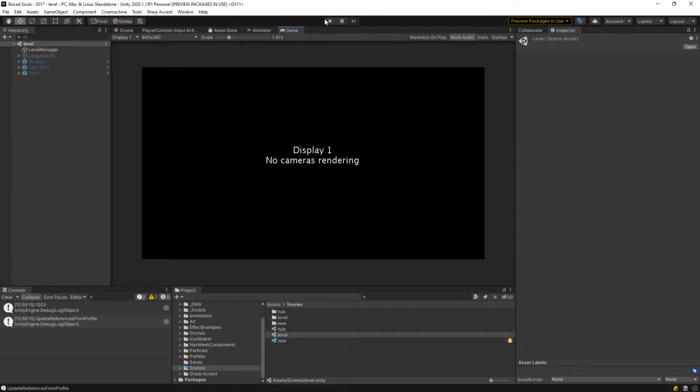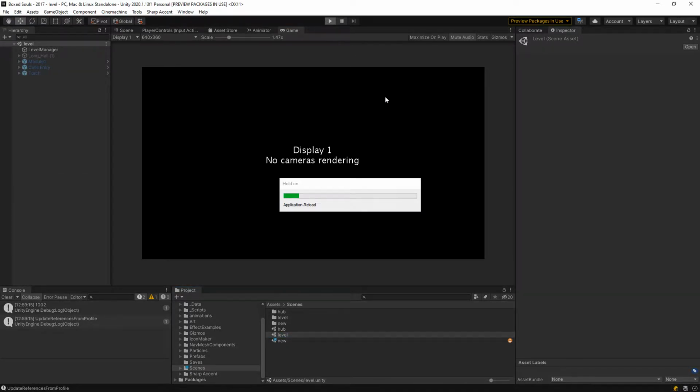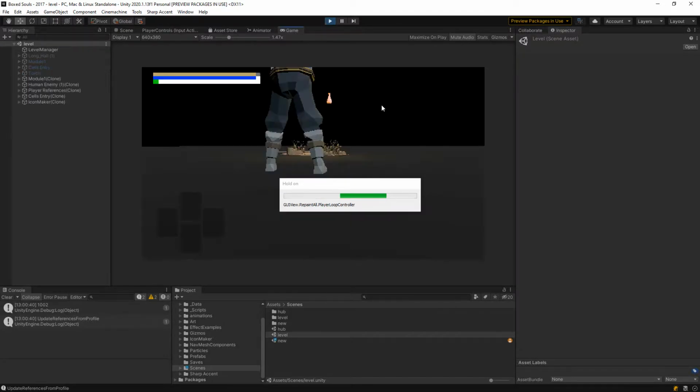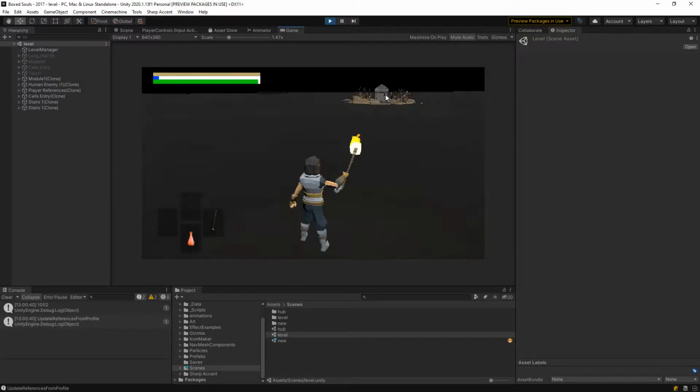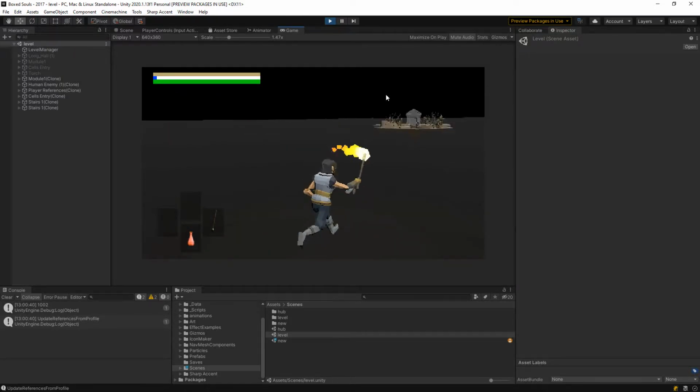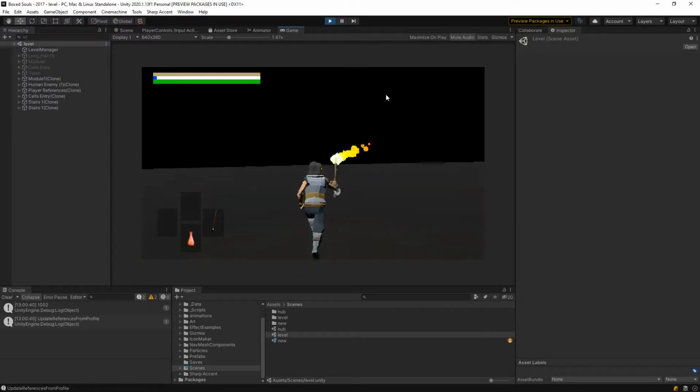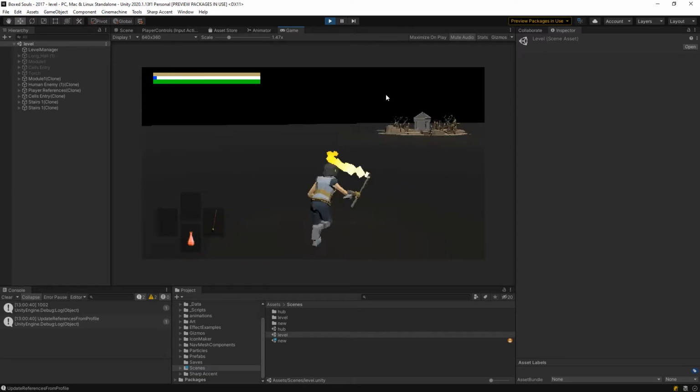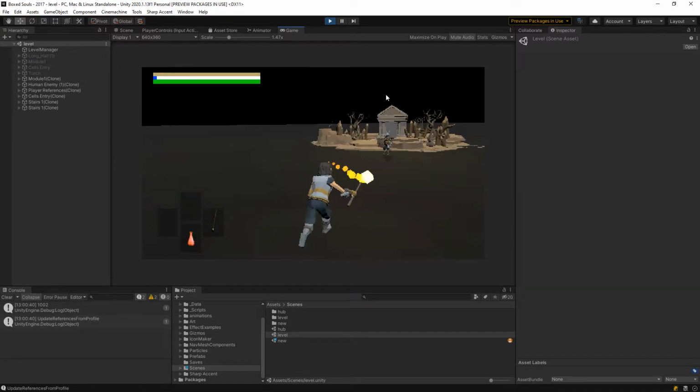So let's fix the issues we have for our camera. There is a little bit of jerkiness when going up and down, and we also have a few issues with the enemies, but we're going to take care of them a little bit later.